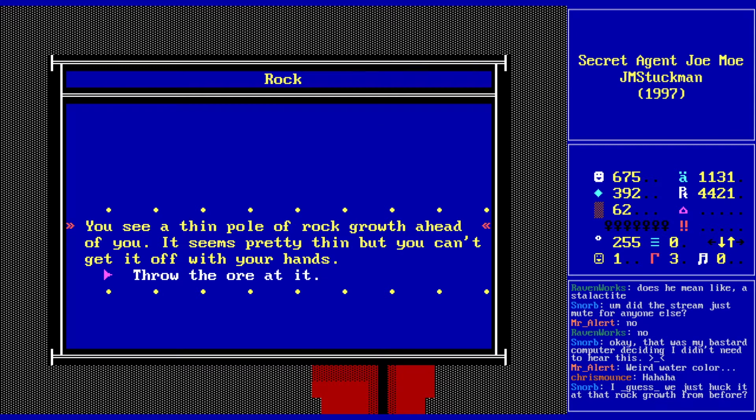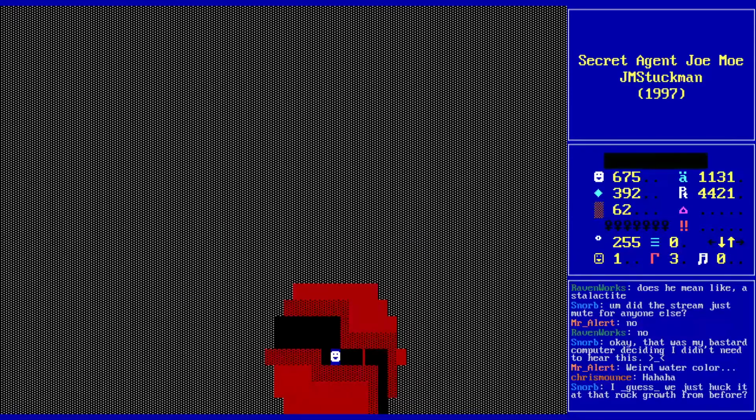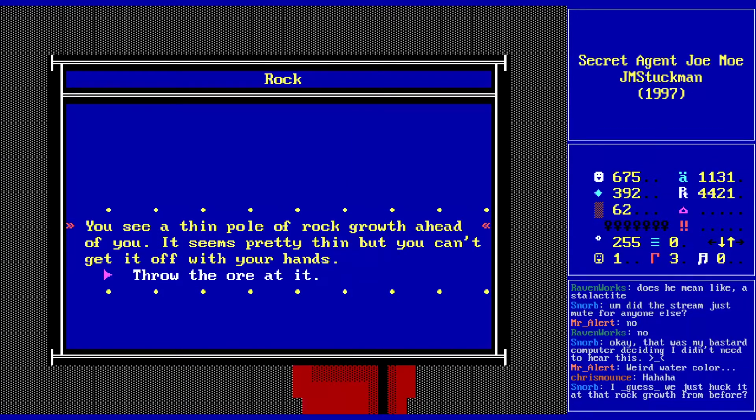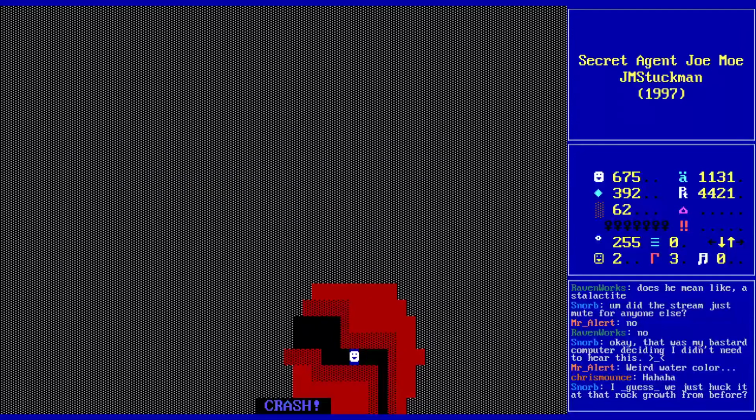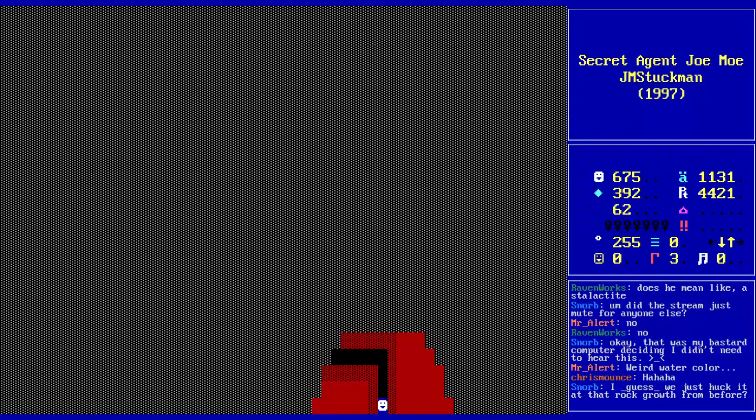See a thin pull of rock over the head. Okay, so we... hang on. Yeah, let's try this again. Throw the ore at it. Great! Yes, I thought it was like an expensive and valuable treasure.